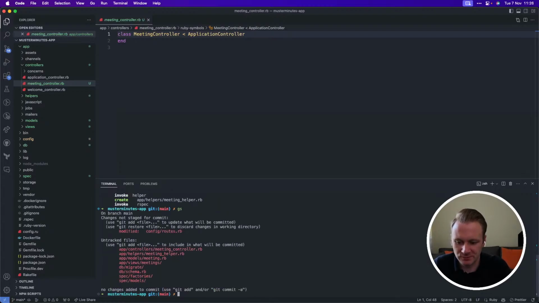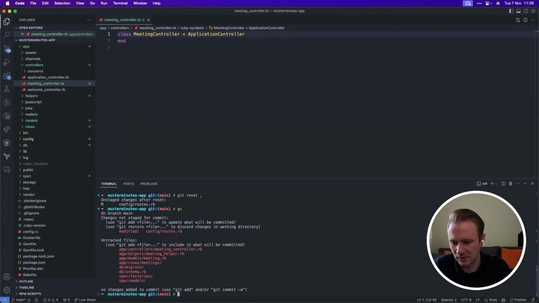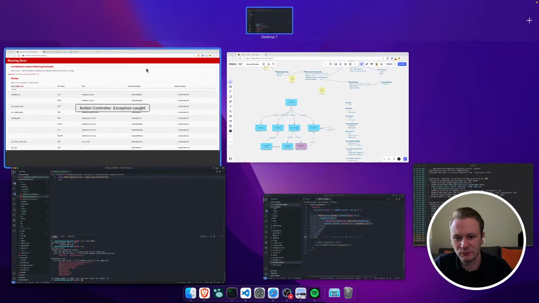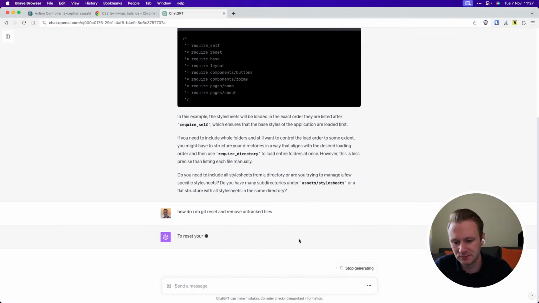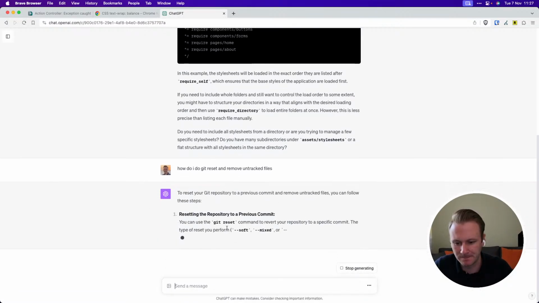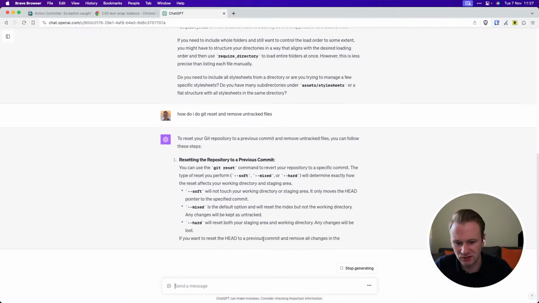We've not done too much, so it's a shame, but let's just do git reset. Git reset head. I want to reset all of these, and I never remember what the command is. How do I do git reset and remove untracked files? Dash hard.